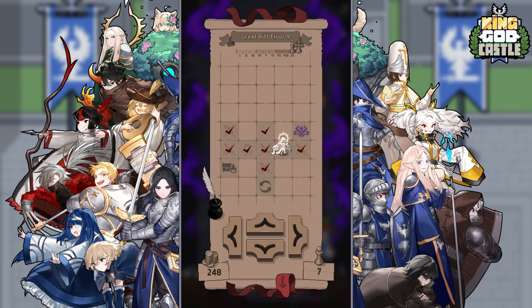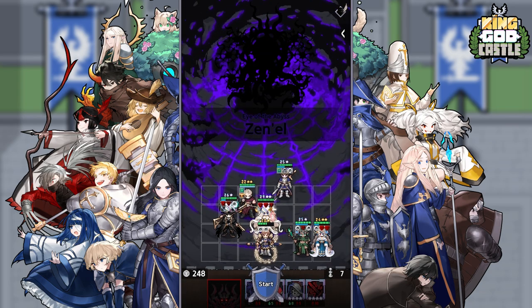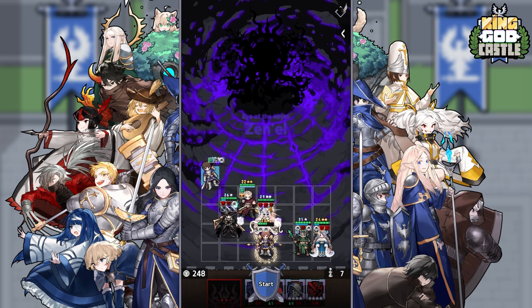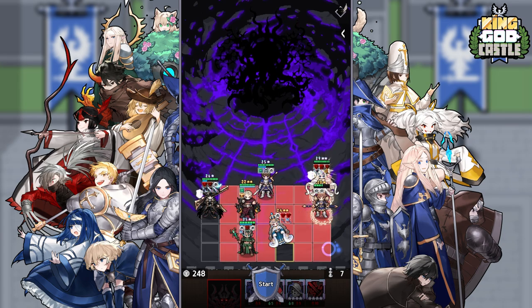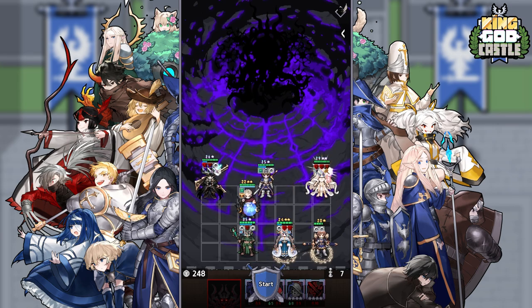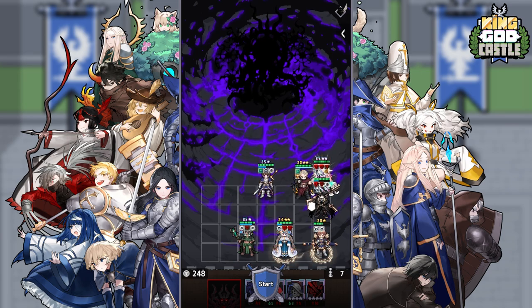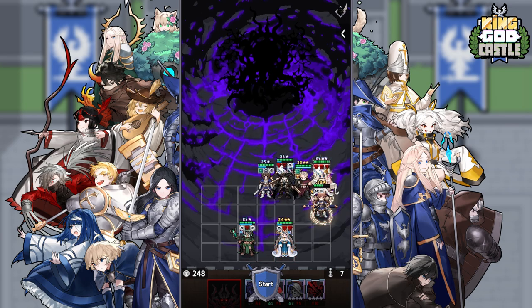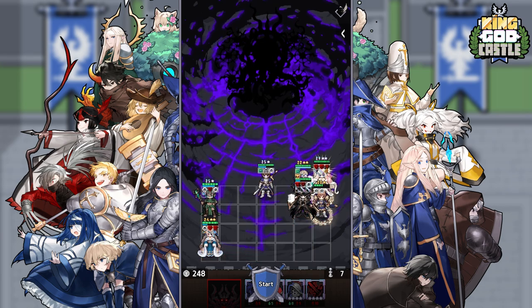Yeah, okay, we are now onto the final boss, and this is the eyes. Okay. Zenel. Let's see. Position them best like this. I think I need to put them on the sides. Like, no, like... like that. And like this. Alright. Hopefully, this is good enough.